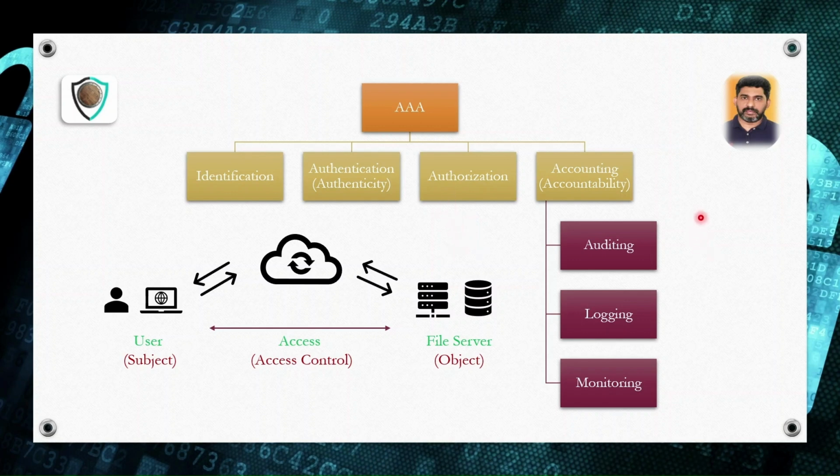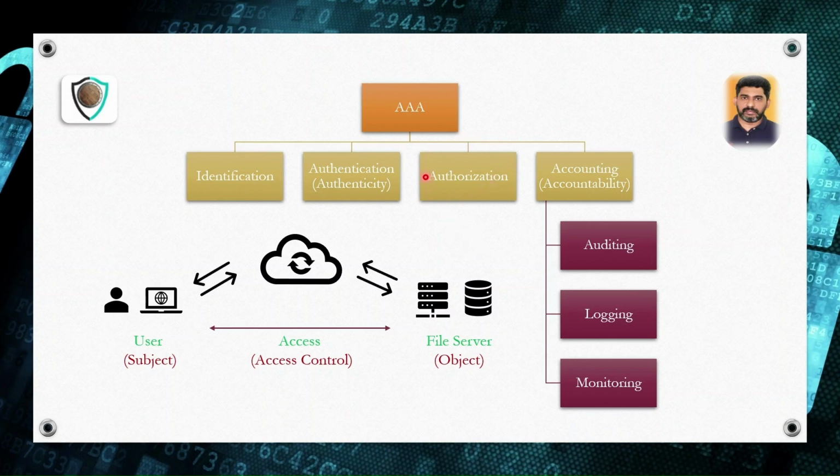Another aspect related to authentication is that we are receiving a communication from somebody, and the communication says it is coming from A. How do we know it is actually coming from A and it is not coming from somebody else who is pretending to be A? So again, in this case also, we need authentication in order to confirm the identity of the subject.